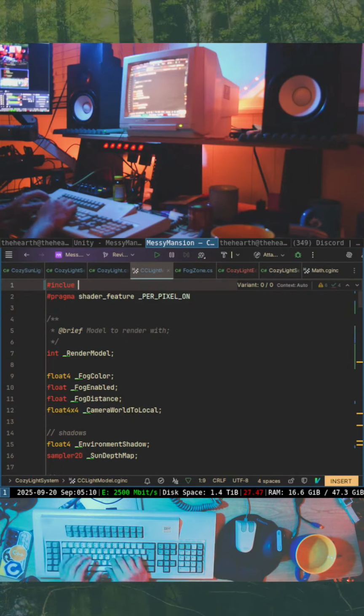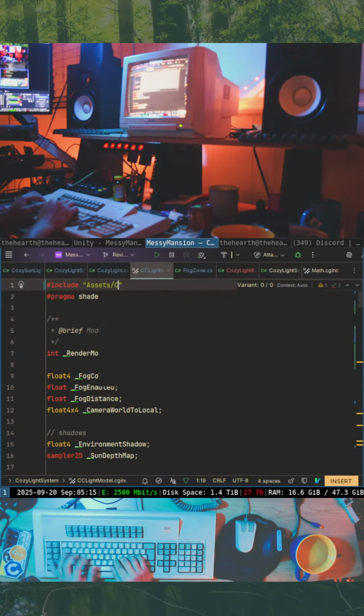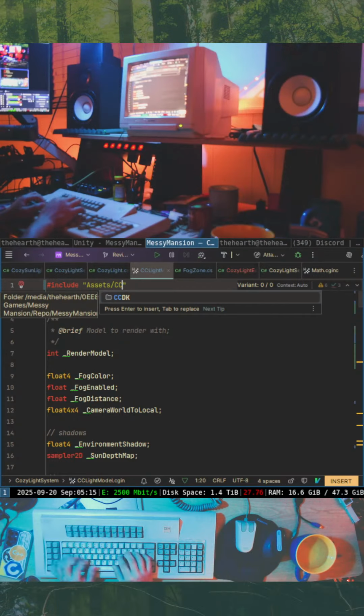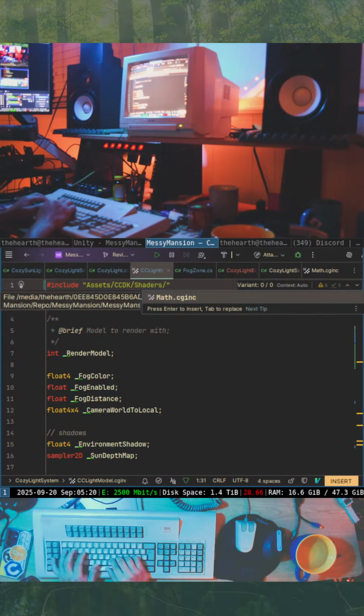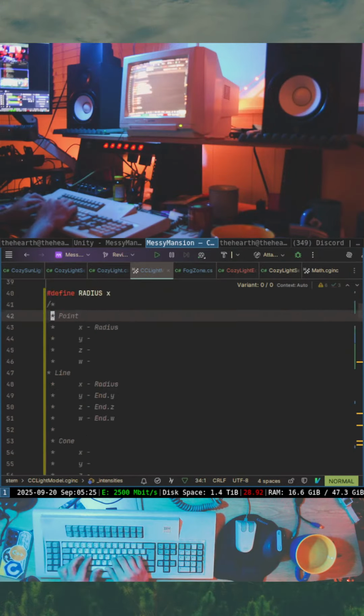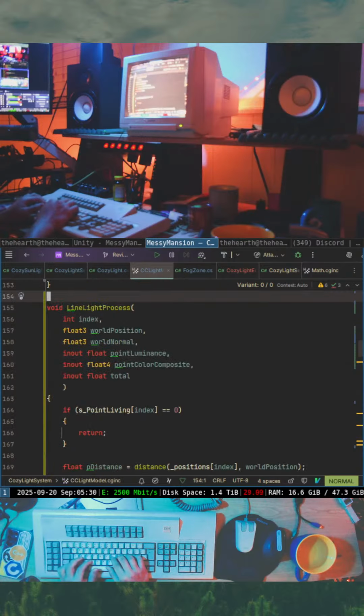I think include is the keyword to use, and then assets, CCDK, shaders. Yep, math cgenc, nice.